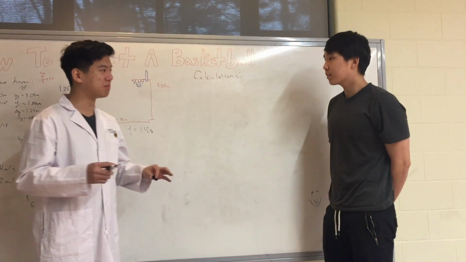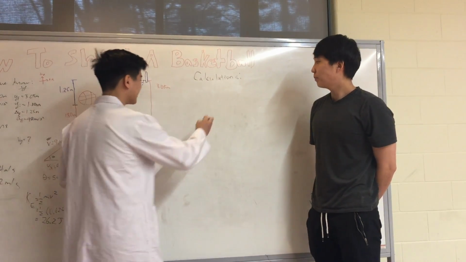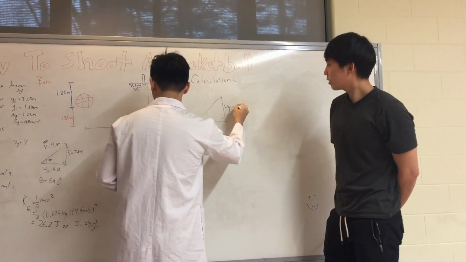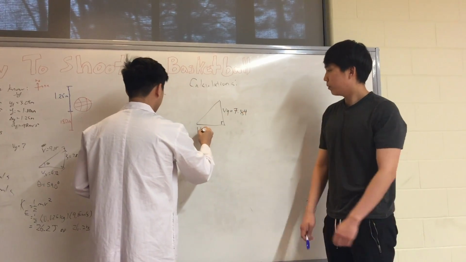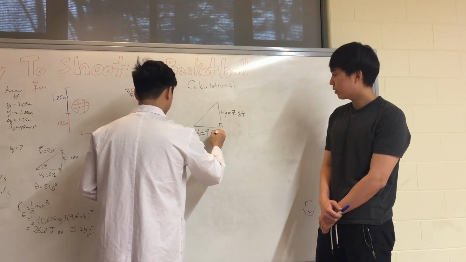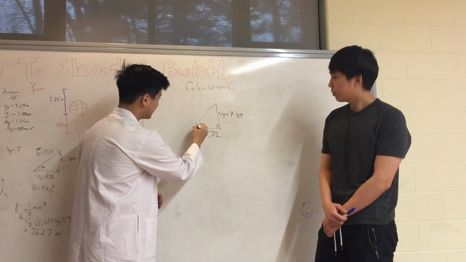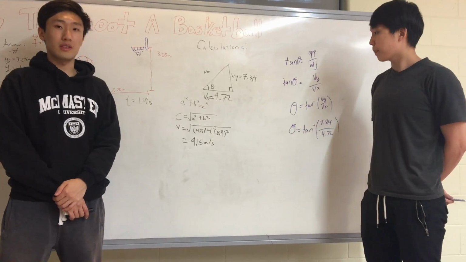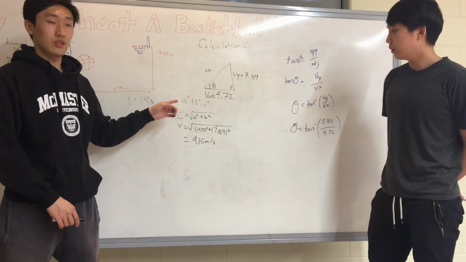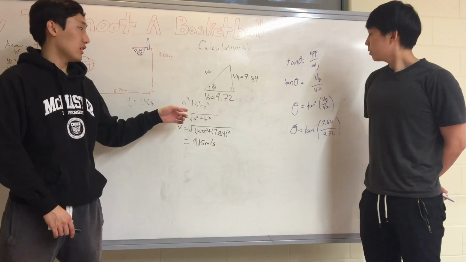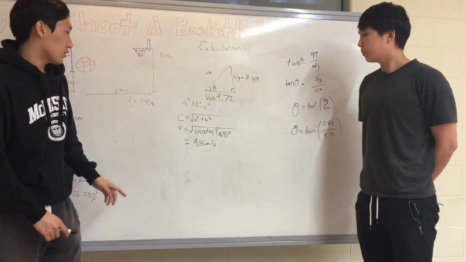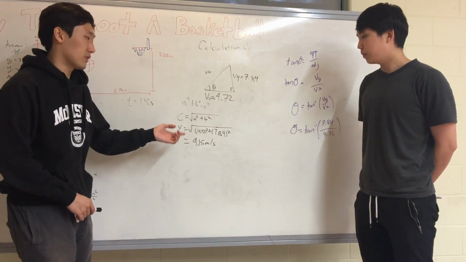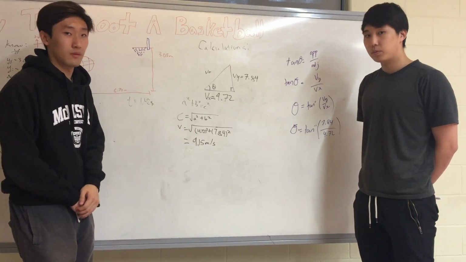Well done. Now, if we just put these two components together in a right angle triangle like this, with the Vy being the velocity in the y direction, and Vx being velocity in the x direction, we can find the angle, which is theta, and the velocity to make the perfect shot. So now that we have our diagram set up, we can easily find the original velocity by using the Pythagorean theorem, which is a squared plus b squared equals c squared. C in our case is the original velocity, v. So if you isolate, we get the square root of 4.72 squared plus 7.84 squared, and that just turns out to be 9.15 meters per second.